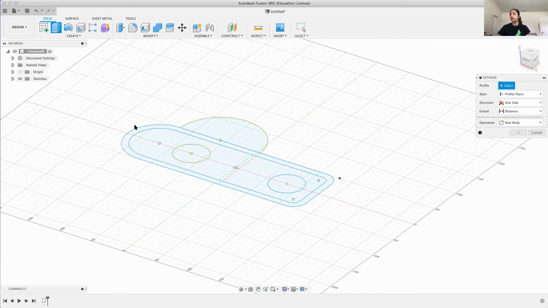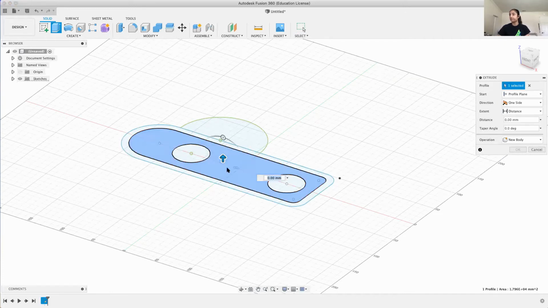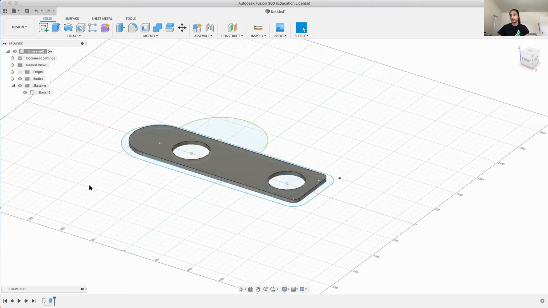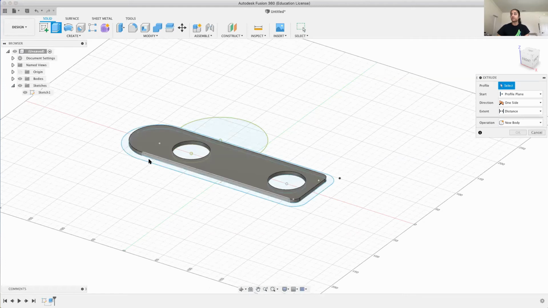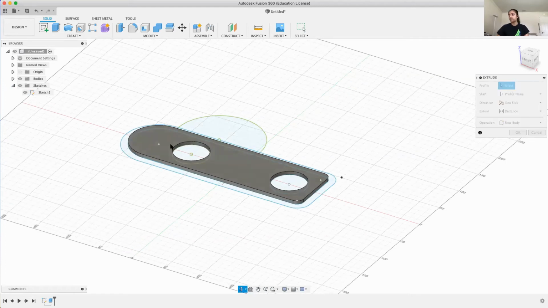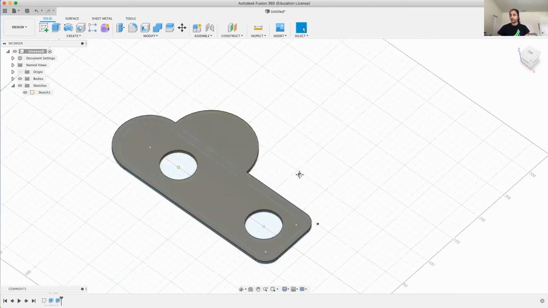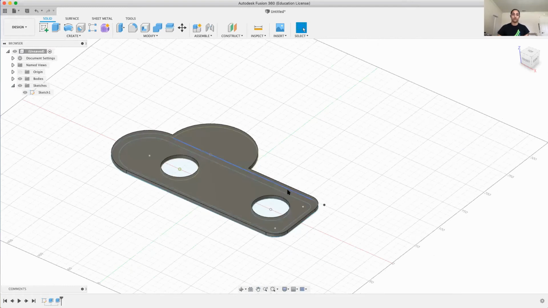So if I just click on, let's say this, and enter a number like 5, now this has become 5 millimeters tall. One other thing to know is when you're working with Extrude, once you've extruded an object, the sketch that you're working with actually disappears. You can get that to reappear by clicking here. Also with extruding, you can click on multiple objects and extrude them all at the same time. So let's say I click on this as well, I click on this as well. I click 5, now all these have been extruded and they've all kind of merged together into the same part.